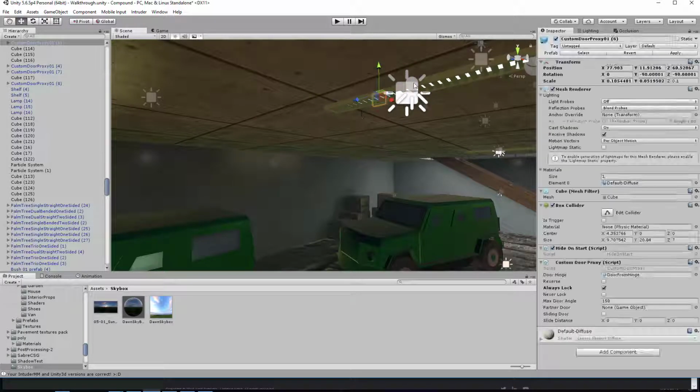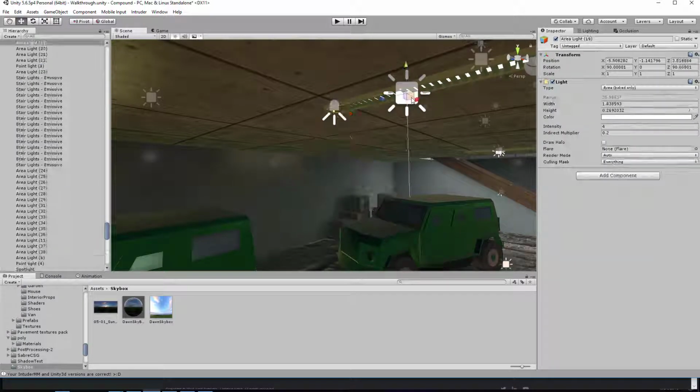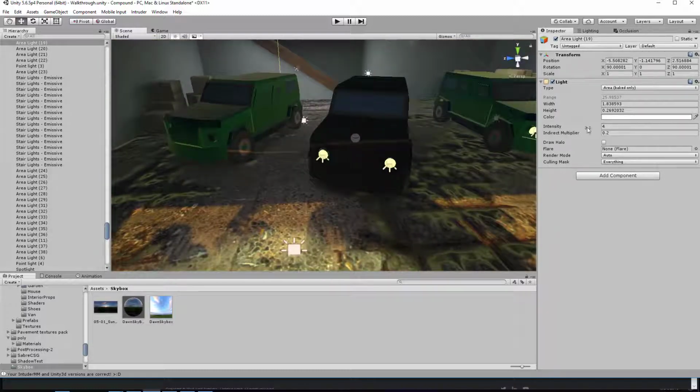I'm gonna move this away over here. So this is the area light, and I kept it quite different from place to place. This one is quite strong. I put it on 4, but I put indirect multiplier at 0.2 on my last build. That means that throughout the project I kept it on 0 so I could see the shadows. Because if you have it on 1, you might not see the shadow, especially when using area light.